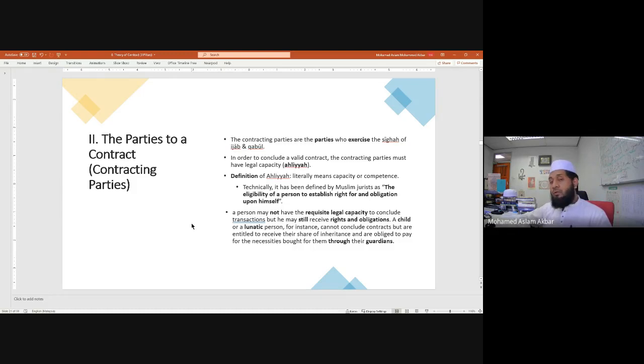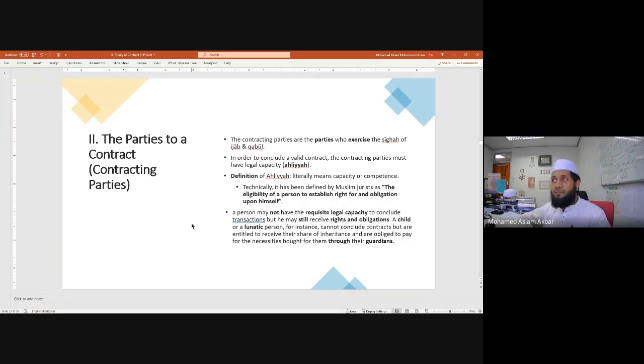So now the baby in the womb will receive the right of inheritance. The baby in the womb cannot do anything because it didn't come into being. Same thing goes to the newborn baby until it becomes major. There is no obligation for the baby. No need to pay zakat. The baby is not going to pay something, but the baby will receive.